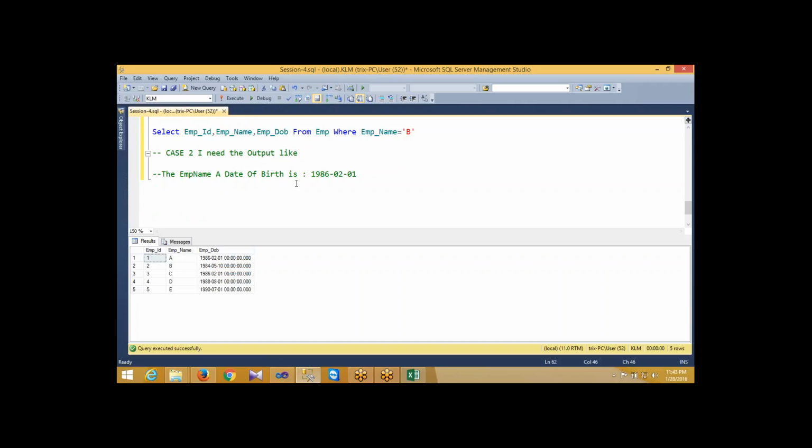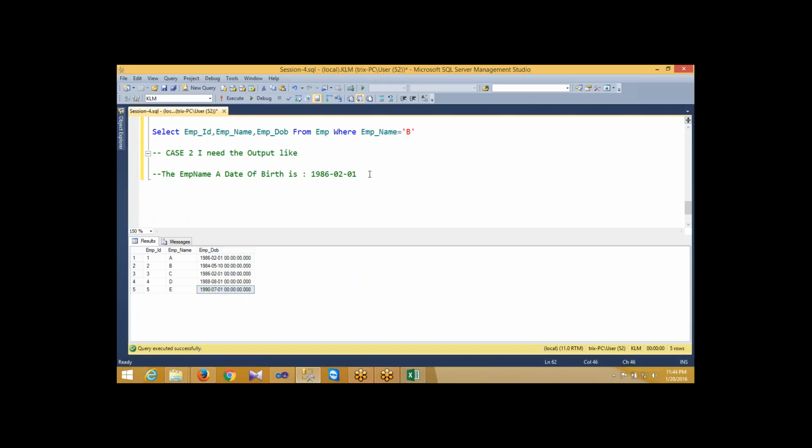I know so far these many columns: employee ID, employee name and date of birth. Only this much I have, but I don't want this. My output should be like this: the employee name A, date of birth is this much; the employee name B, date of birth is this much; C is this, D is this, and E is this.